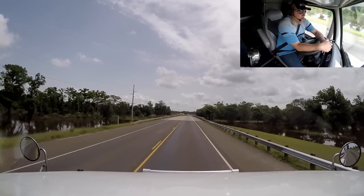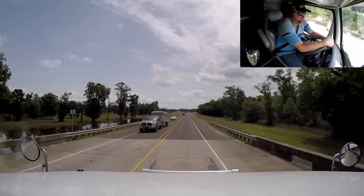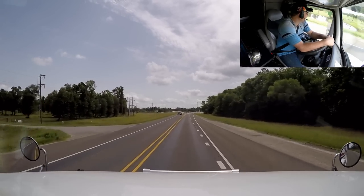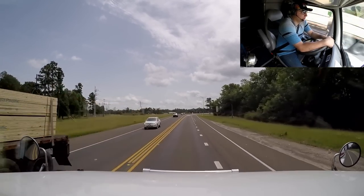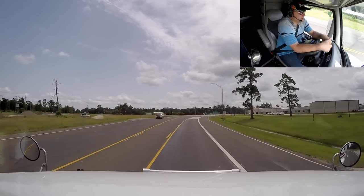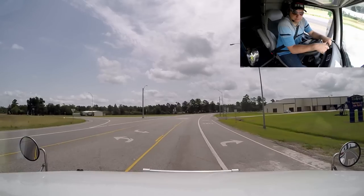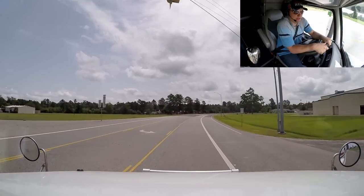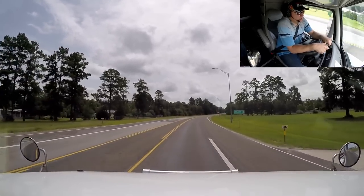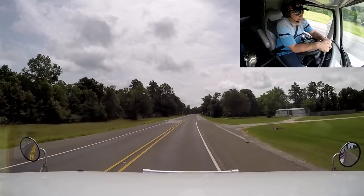Here we are, guys, going down 105 in Texas. We're actually taking this highway across to our pickup. It's a shortcut. It's just absolutely gorgeous going down back roads up here in Texas, that is for sure. You get all kinds of big trees and different trees that you never see up in Canada. Oh yeah, absolutely breathtaking. It's not really a narrow road, but it's a small road, and I enjoy going through these roads up here in Texas.